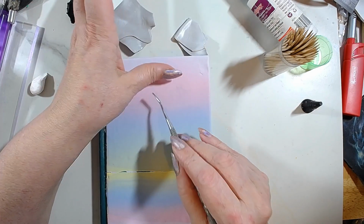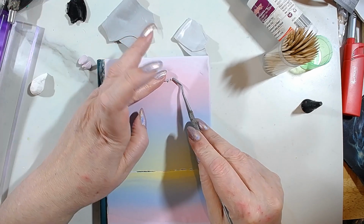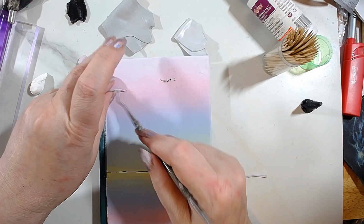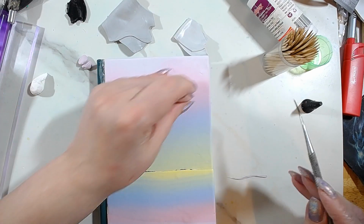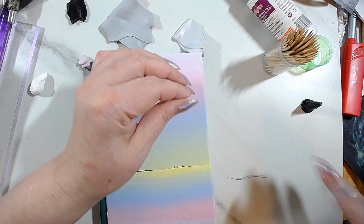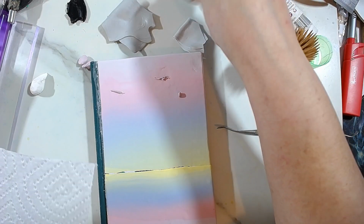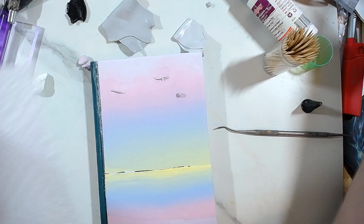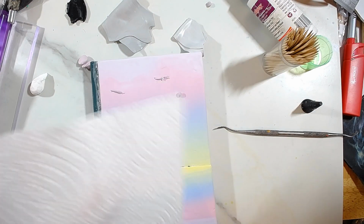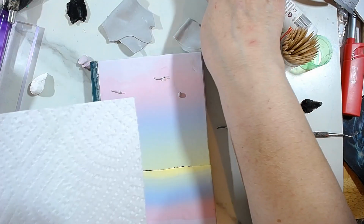Let's put a cloud here. Come on, stay there. Let's get one here. Oops. One here. No, I need to clean my fingers because there's too much bacon bun on my fingers and everything sticks to them. Stay there. See, everything sticks to my fingers.